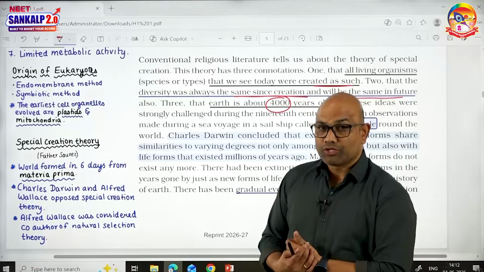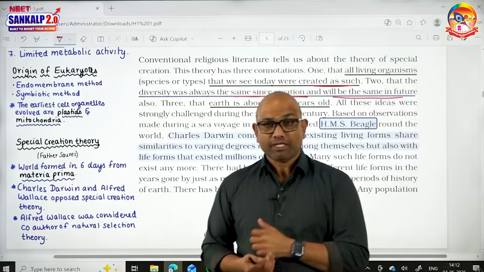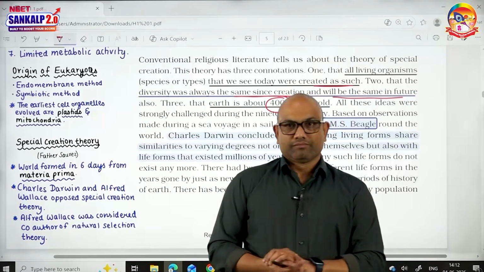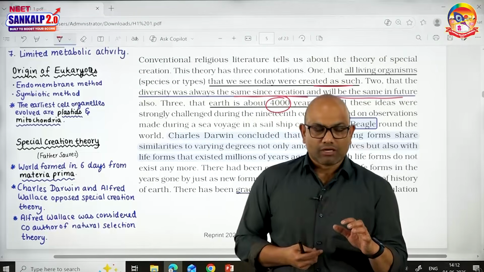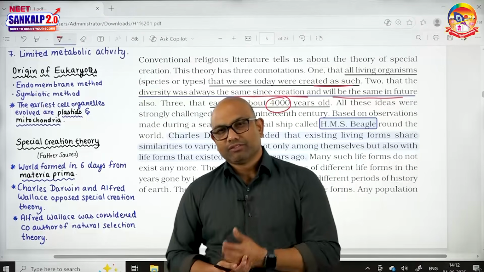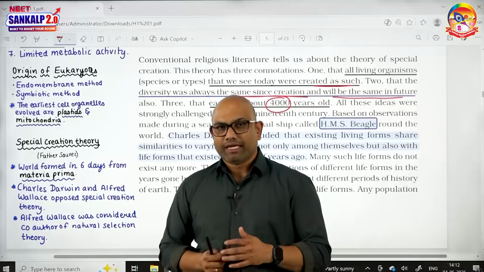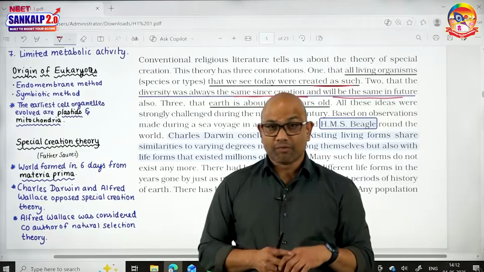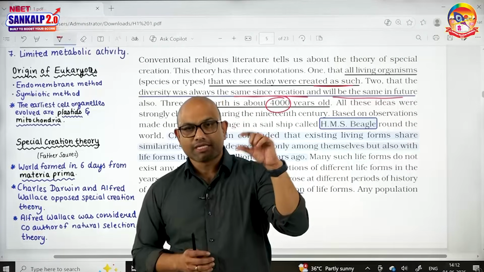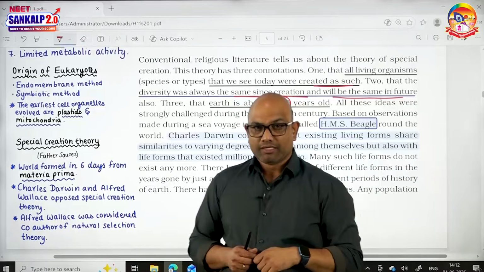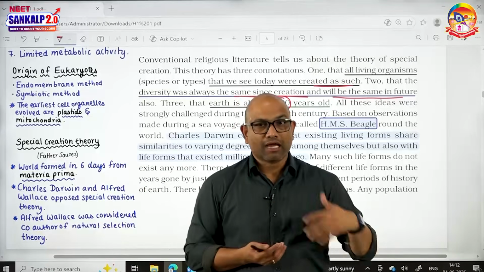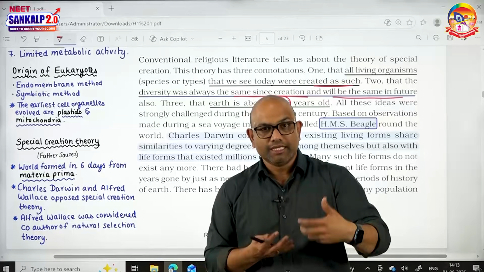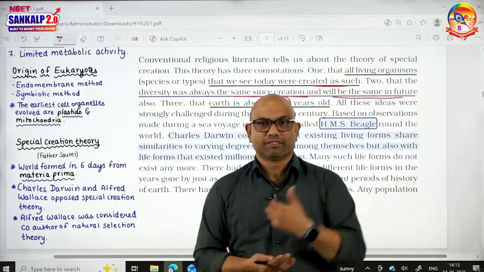The second theory related to the origin of life is panspermia, also known as the spore theory, also called the cosmozoic theory. So what is panspermia? According to this theory, life was already there in the universe in the form of resistant spores. Those resistant spores are called panspermia. They migrated onto the earth along with the cosmic dust. This is the reason for the origin of life on the earth.